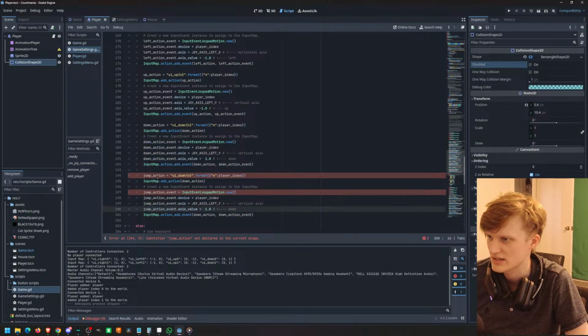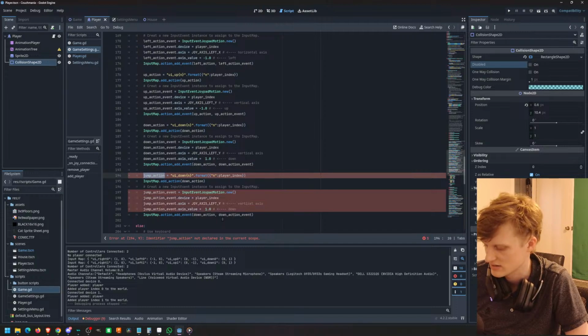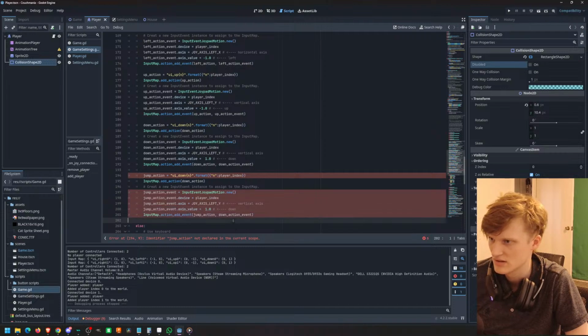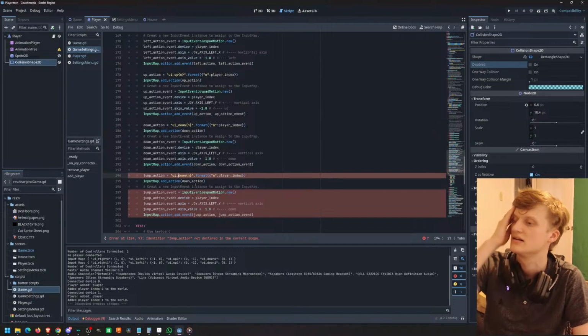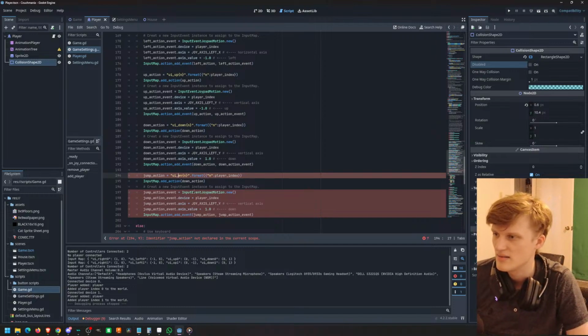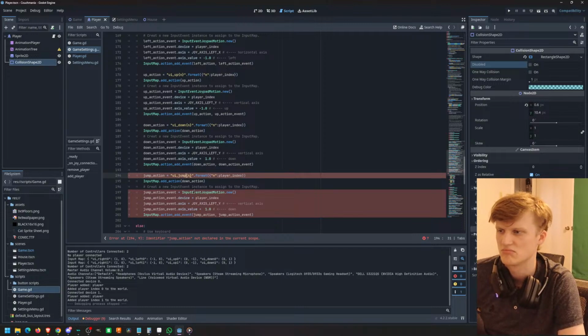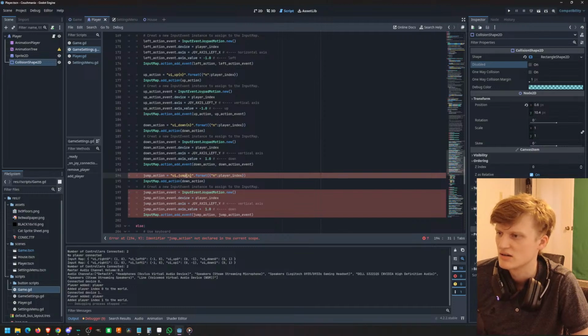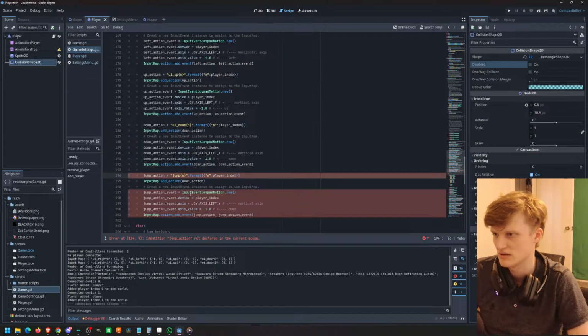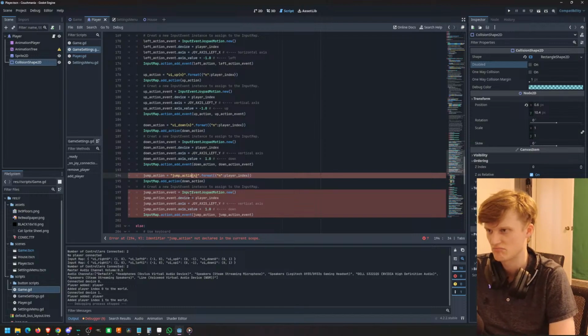We actually don't need half these things. So we're going to have jump action. So it's going to be basically UI jump and then number. Actually no, just jump and number. Actually we just call jump action.